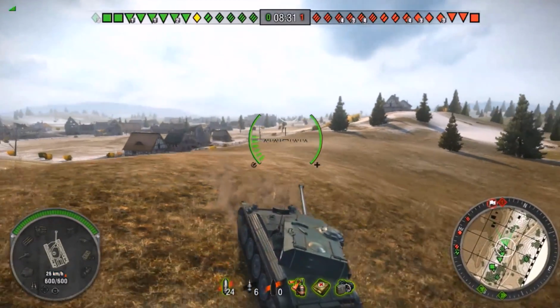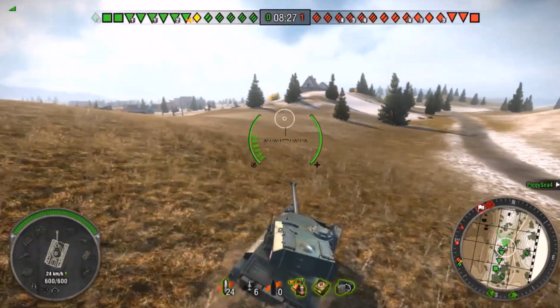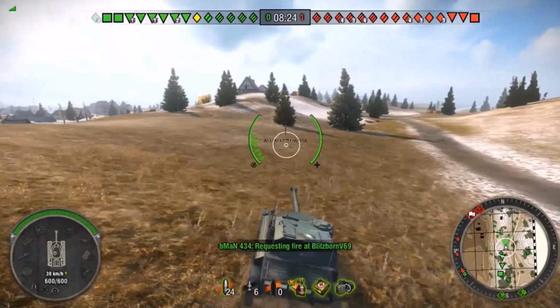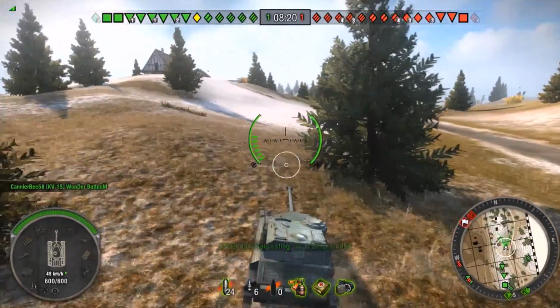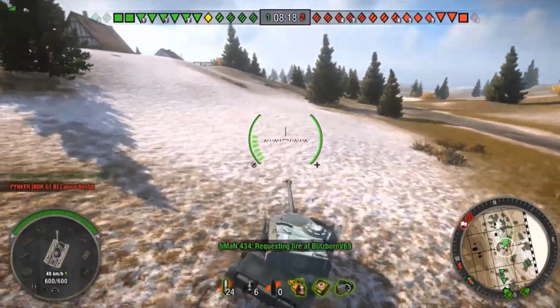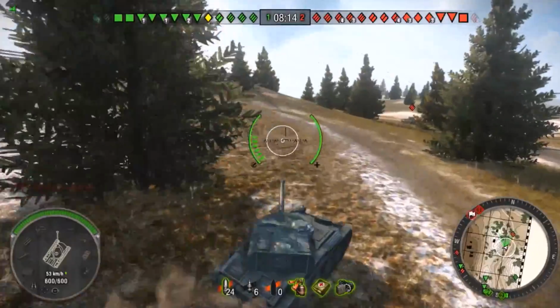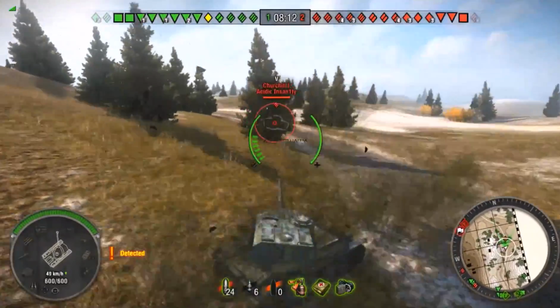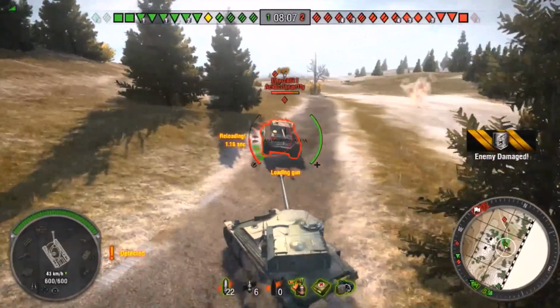and it's gonna showcase how to play a scout, hitting that line of being reckless, coming close to being reckless, but not crossing that line, so to speak. You're gonna see a combination of the two, me taking on the challenge and taking advantage of the good characteristics of this tank.